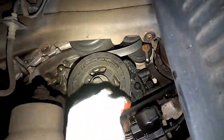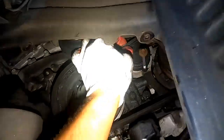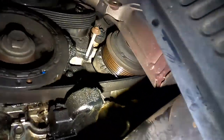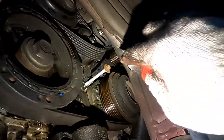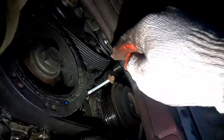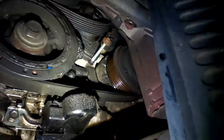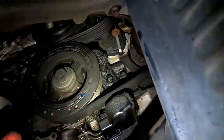Now I can just take the belt and slide it out. Now, remember how the belt goes. So if you look up there, if it has the groove, it's gonna go on the outside. If it's smooth like that one, it's gonna go on the inside. So here we go. I'm gonna slide it out right there from the tensioner.